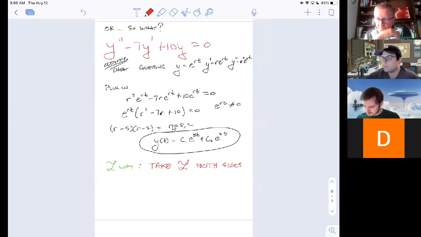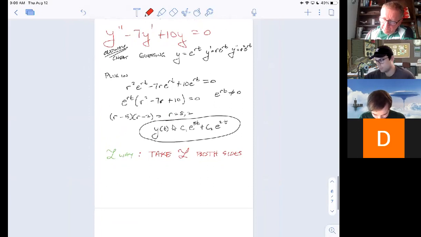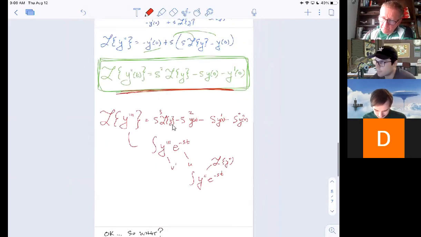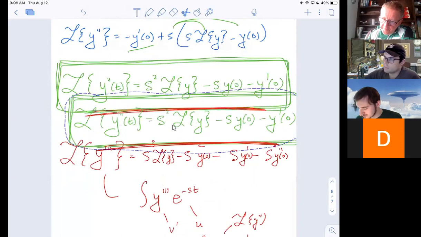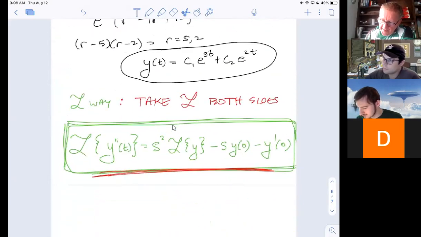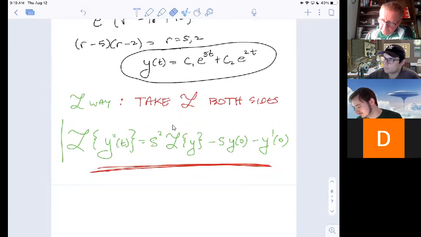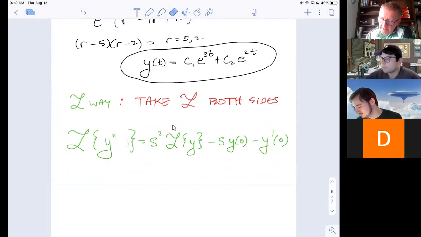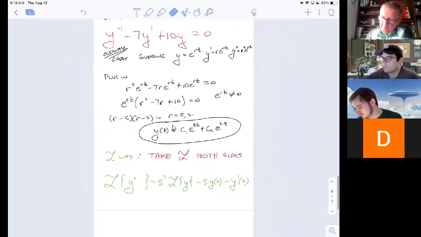Let's see. I think I'll write this out. We don't really need to be in a rush. I think I'll copy this. We already figured this out a second ago. We already know the Laplace transform of y double prime, so rather than rewrite the whole thing, let's just steal it. But I am going to write it out down here. Get rid of some of this other stuff. So there's the Laplace transform of y double prime.